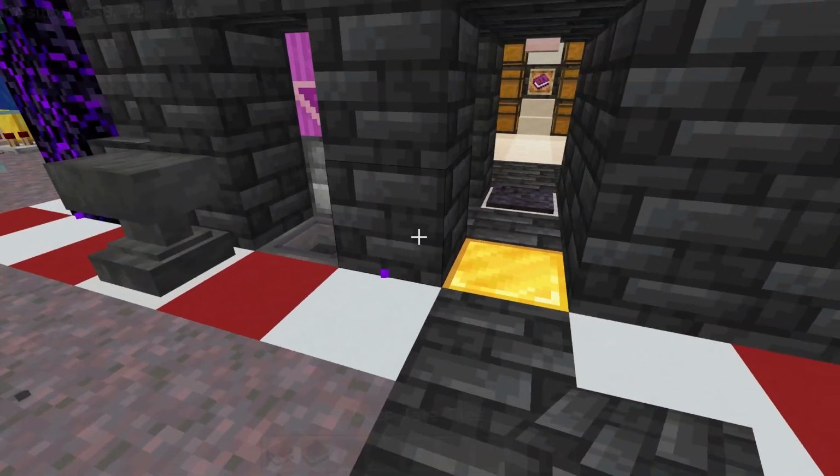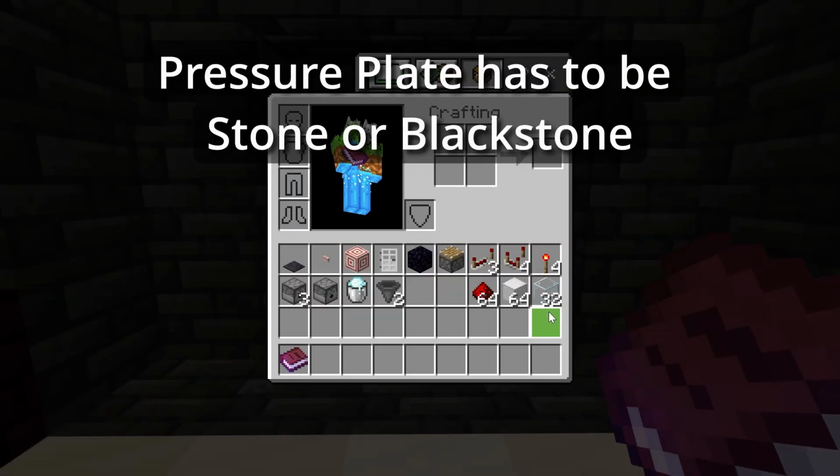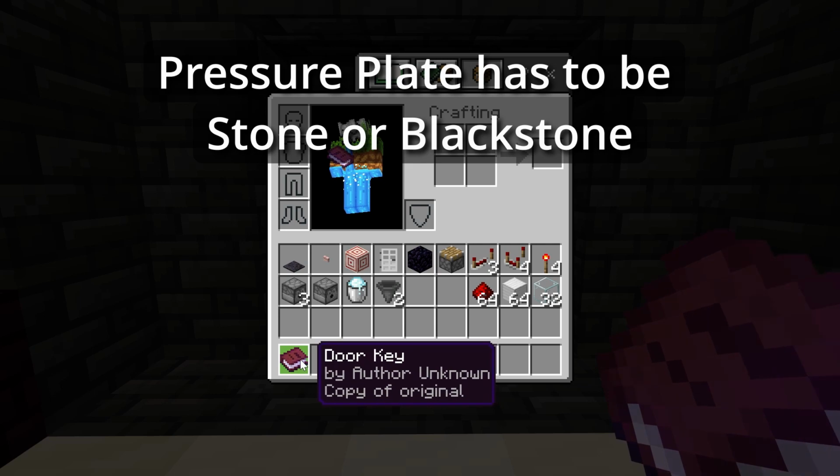But I, for one, really like these doors. They're one of my favorite redstone contraptions. But now let's move on to the build tutorial. Here's all the stuff you will need to build this. The redstone dust, blocks, and glass are not in exact numbers, but everything else is. You will also need a bucket of snow and a dispenser, and your door key, of course. We'll talk more about door keys at the end of the video.